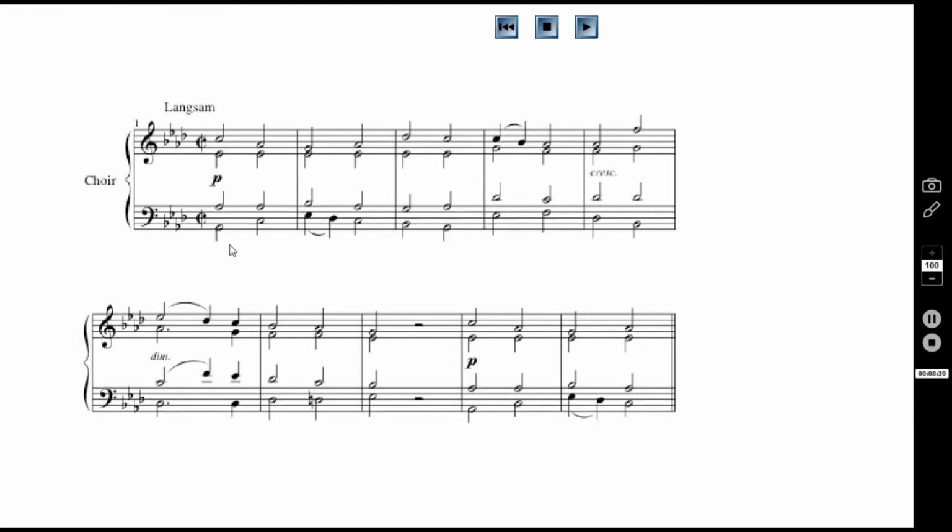In this example, on the first measure, we have A flat, E flat, C. These can be arranged in our mind as a triad without gaps if we said A flat, C, E flat. Therefore, A flat is the root of the chord, C is the third of the chord, E flat is the fifth of the chord. In the very next set of notes, we have the same type of notes and they're rearranged again. Now we have C in the bass, A flat, E flat, A flat. It's a different arrangement of the same notes, but it's still an A flat triad. So A flat is the root, C is the third, E flat is the fifth.